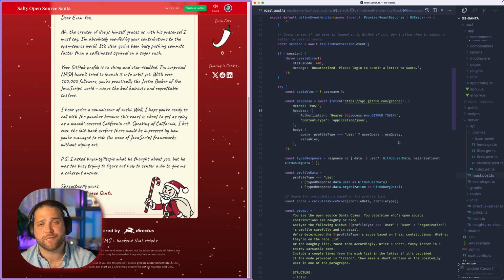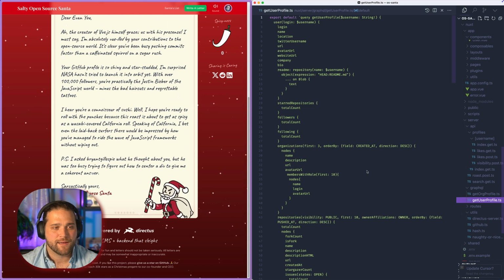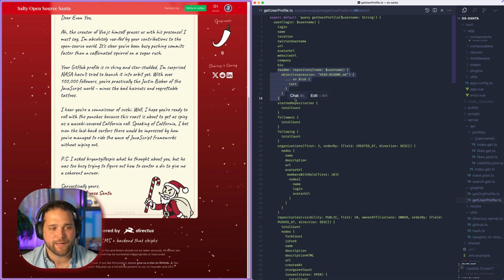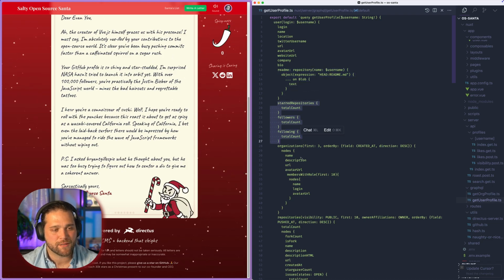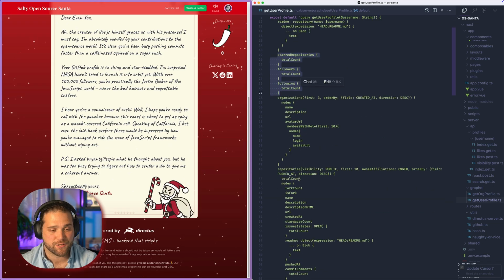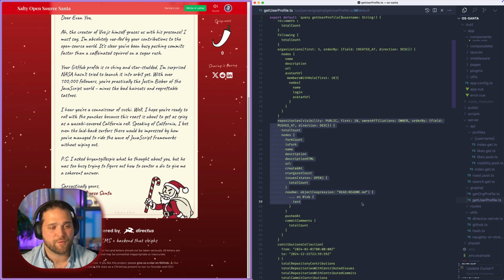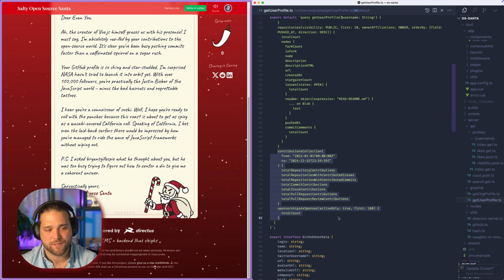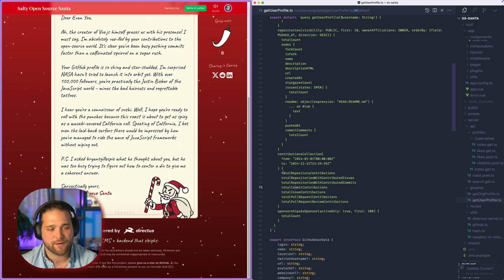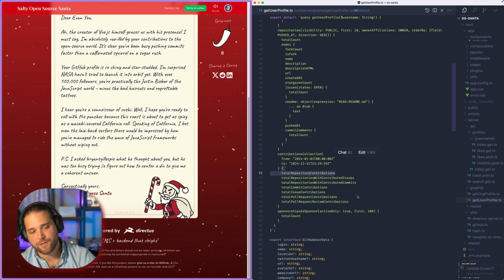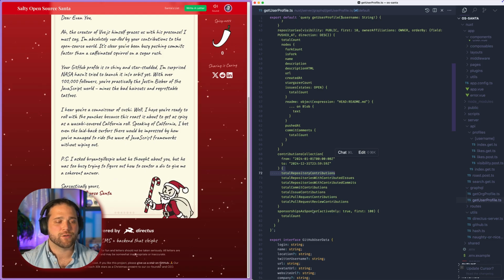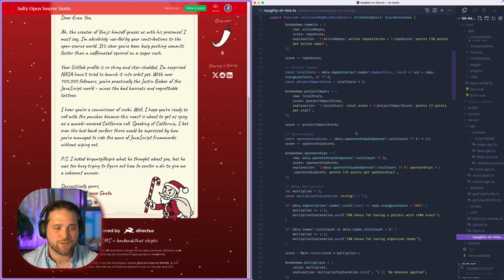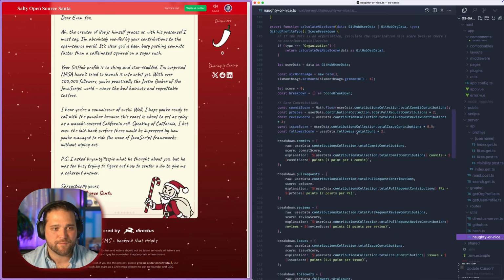The reason we're reaching for the GitHub GraphQL API is because on a user profile, I can get all of the standard data. I can get their README. I can get things like starred repositories, followers. I can get their organizations. We can see that we have repositories here with the READMEs. And we can also get contributions. So this basically gives us a summary of all the repository contributions, issues, commits, pull requests, etc. That makes it really easy to quantify that score. And then we just have a helper function that goes through and quantifies that score.